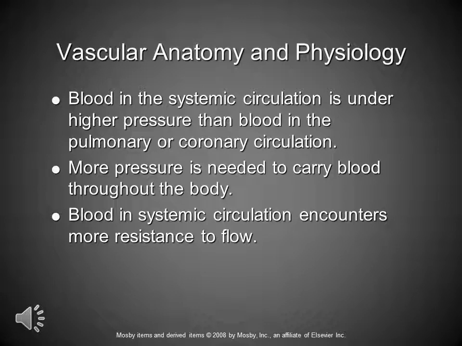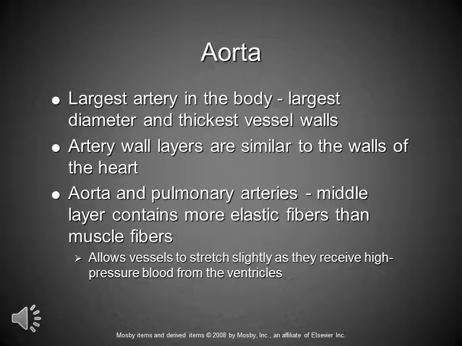You have more vessels, you have smaller vessels, you have, most importantly, more vessels in sheer length to get all that blood through. It has to go a long way from the heart down to the toes and then back again. The aorta is certainly the largest artery in the body. It is the largest in diameter and has the thickest walls. It has the most pressure.